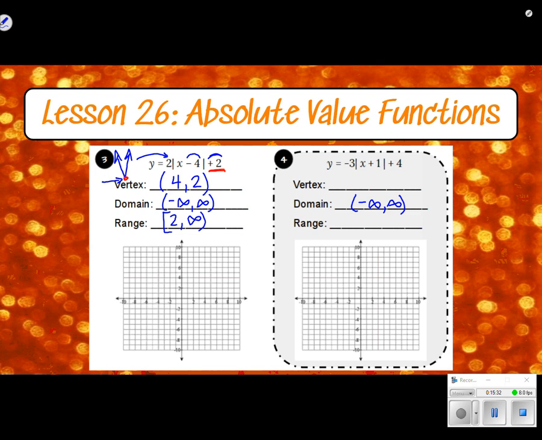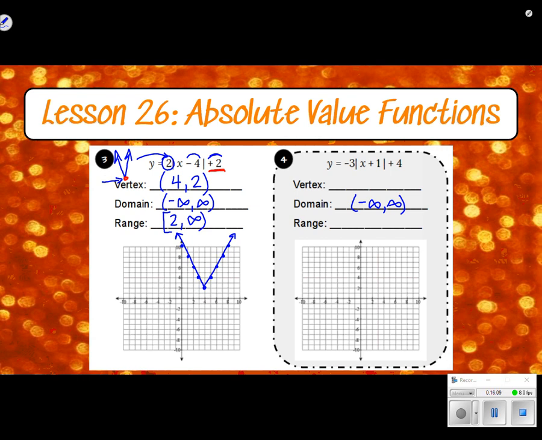We just needed to know the ideas behind it, where to look for that stuff. But our graph should support our answer for our range. So if we graph it and they don't agree, one of those has a mistake, so you would need to look at it again. All right, so we're going to go 4, 2. The slope of our right arm is 2. So we're going to go up 2, right 1, repeating, and then up 2, left 1, repeating. There it is. That's our graph.